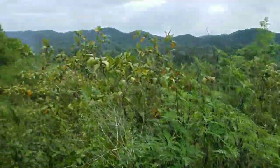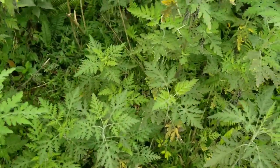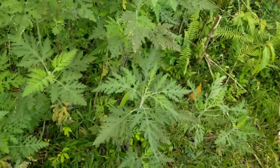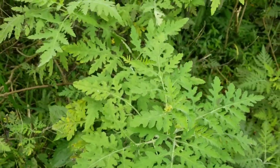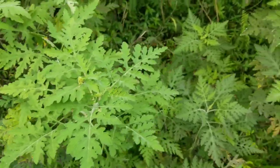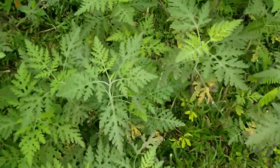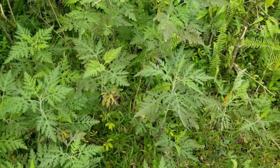So this is it. Whoa, as you can see here, the bush start to change already. These ones, let me see if I can get a better. This one, it looks like this patch didn't get any chemical, but look at this one, it's so green and fresh, and you can see the difference. And this one, that one is brown. Those are brown, starting to get brown.